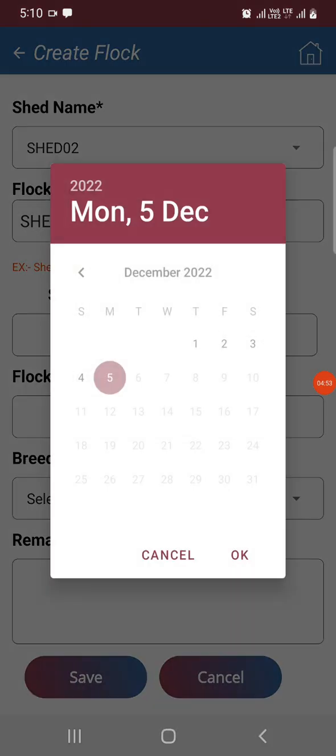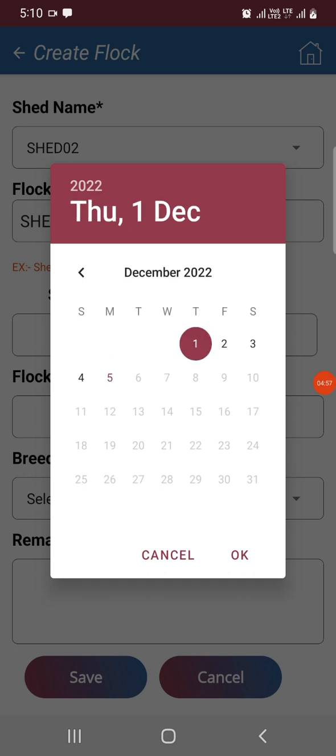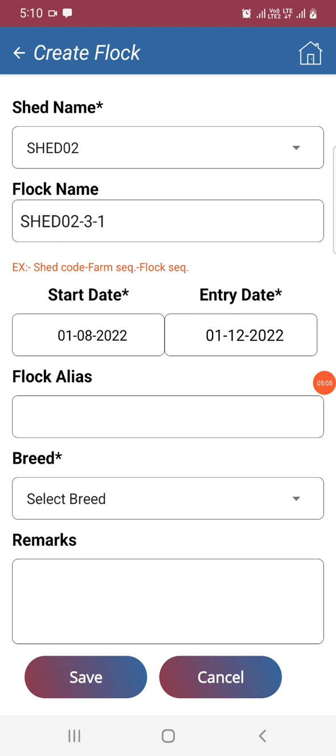Or else, if you don't want to add that much earlier data, you can start the entry from December 1. So my flock start date is 1/8/2022, and my entry date will start from this December. The start date should always be less than the entry date, or else equal to that date.